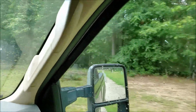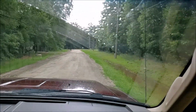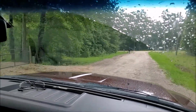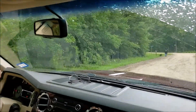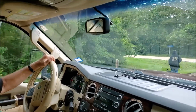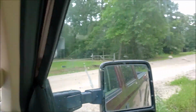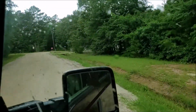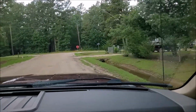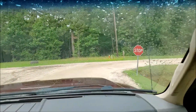Back then you could pick up a lot for $1,500. I think I paid $25 for 2 lots, and then it just kept growing after that. How long ago was that? About 10 years. Now everything's just so overpriced. The bubble's gonna pop again. We knew that we were gonna be paying a high price for the lots here, but it's really what we want. You've got a very good choice in lots right there.